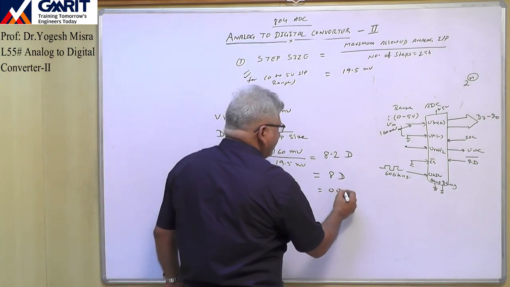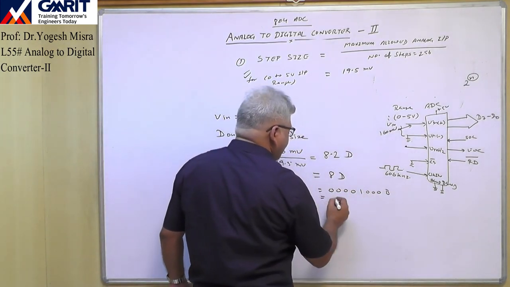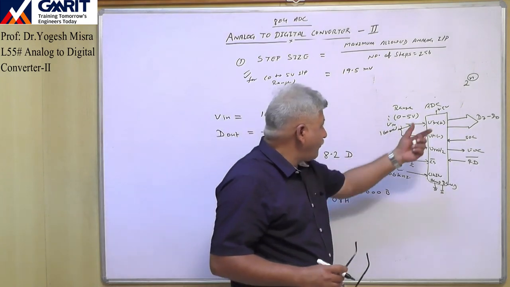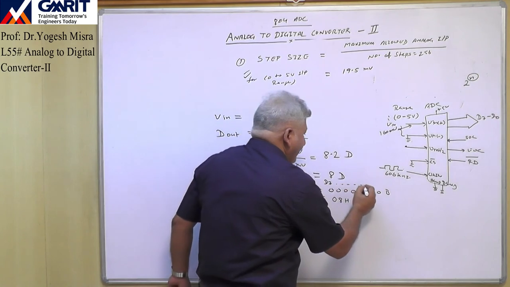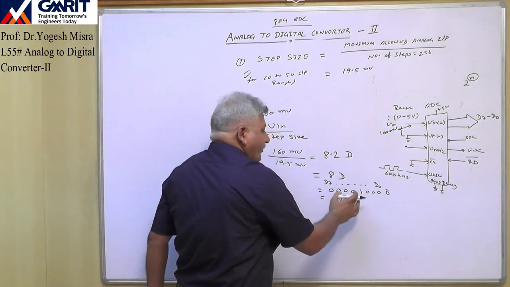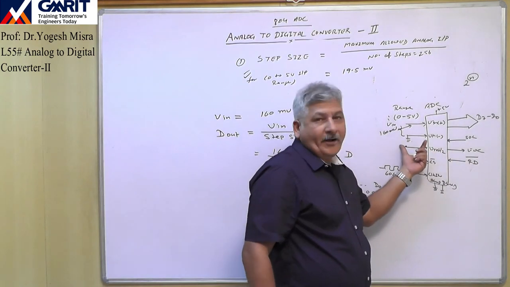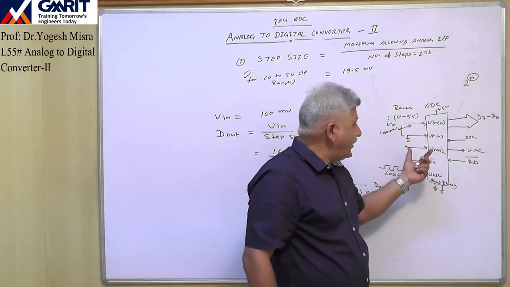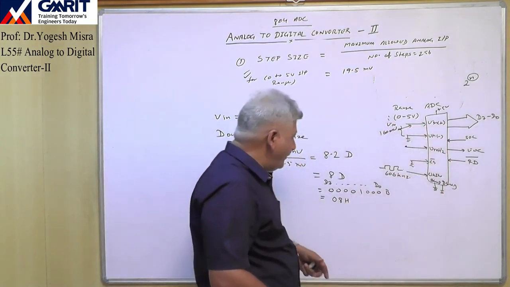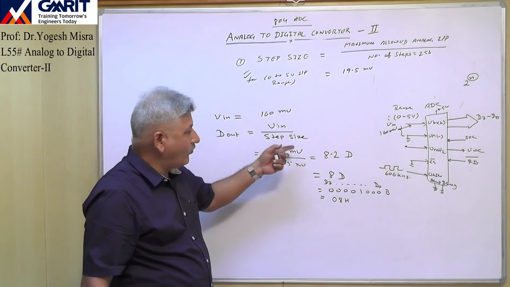So it is 0, 0, 0, 0, 1, 0, 0, 0. This is in binary, and in hexadecimal this is 08H. So at the output line, this is D7 and this is D0. At the output digital line, if we have this digital value 0 0 0 0 1 0 0 0, and we know that our V reference by 2 pin is open, then what will be the input analog signal at that time? So the analog input at that particular moment was 160 millivolt.